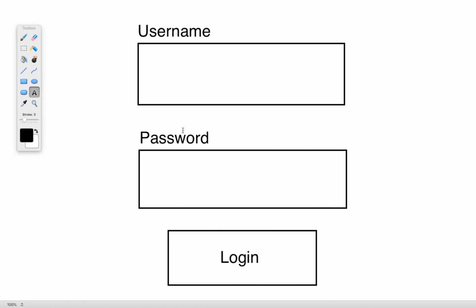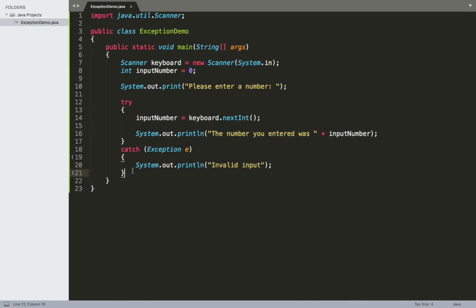And so that's half of what we want to cover. The other half of what I want to address deals with slightly more complex exceptions or errors that we could run into. We'll see a little more of this in the next video, when I start to address not just dealing with the Scanner class, but also try and catch blocks when reading and writing to a file, so dealing with file I/O. And in addition to providing these error messages to let the user know that something went wrong, if possible, we also want to look for ways in which we can correct the issue, or at least give them an opportunity to try again.